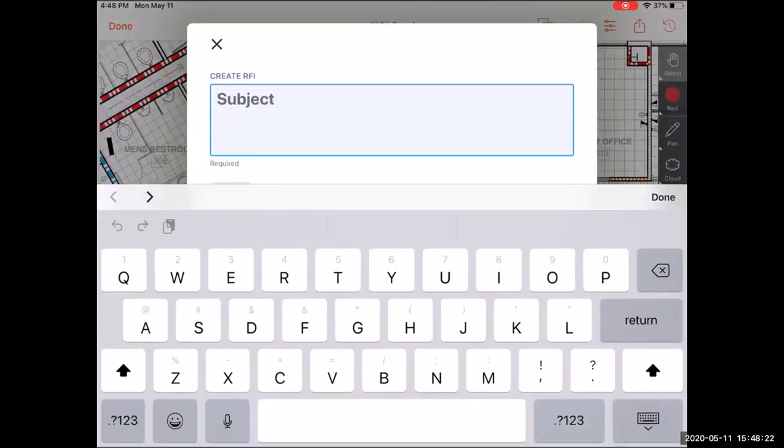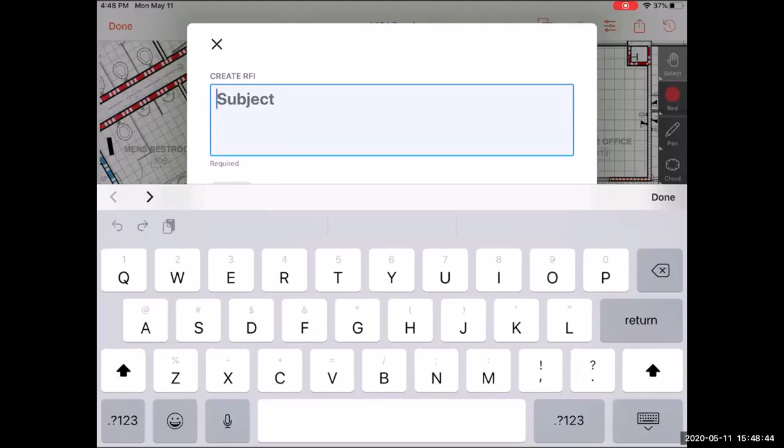And so the intent of this is to create an RFI in as quick and easy and efficient a manner as possible as someone who's in the field, because we know that you've got a million other things to do. But the value of creating the RFI as a draft in the field is that you can provide more context than folks in the office can.